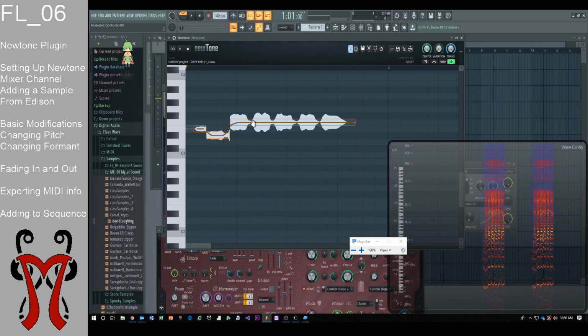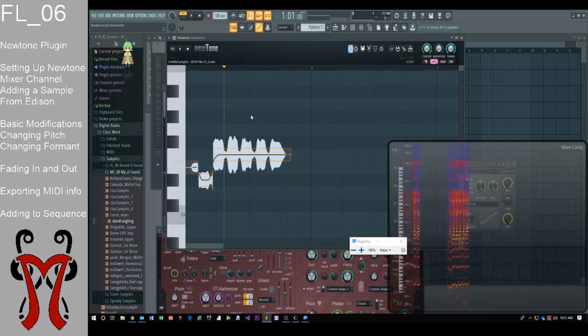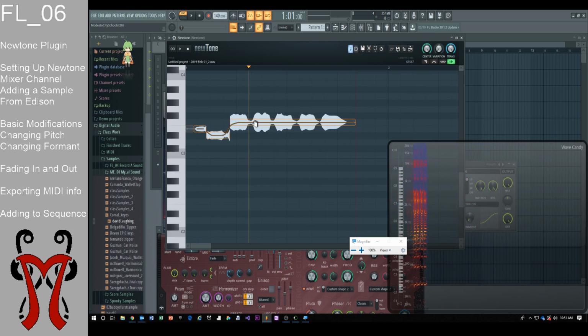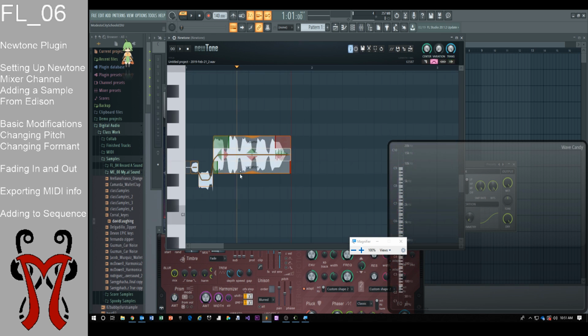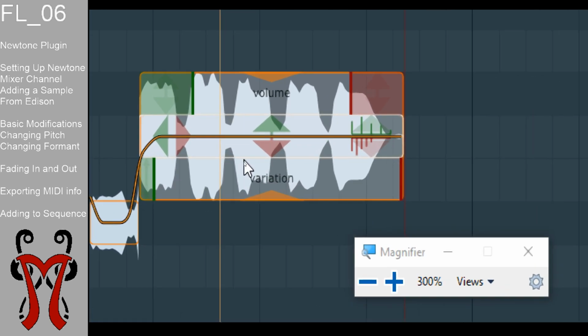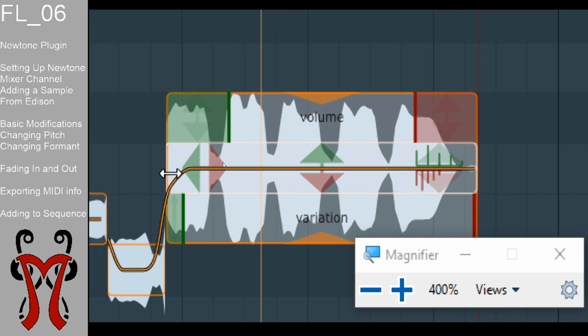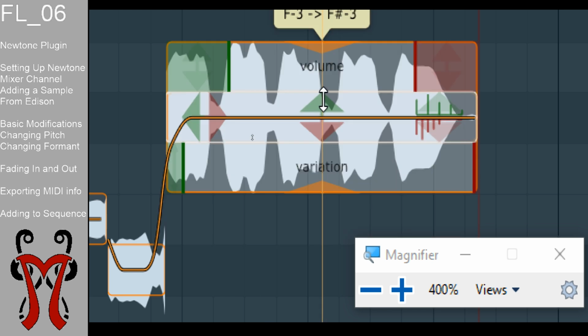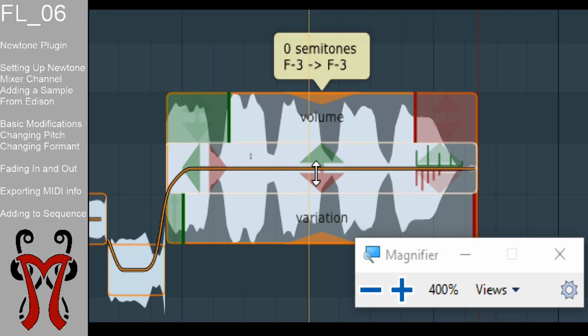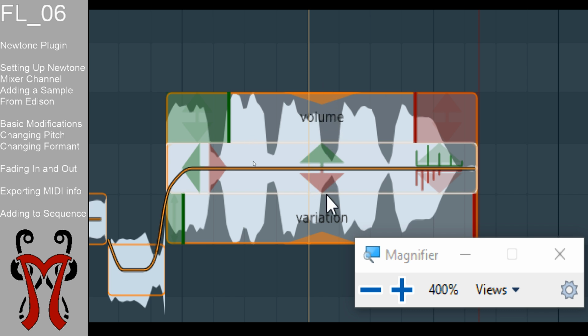All right. Some more things that you can do with Newtone. If I wanted to edit the note in a more advanced way, you can double click on one of the notes and you'll notice this starts to pop up. This is your way of editing the variation and the volume levels of each note in particular. So I can click on the middle section of this and still drag my note up and down. Or I can change the volume level by clicking on where it says volume here, and I can drag up and down to change the volume of that note.